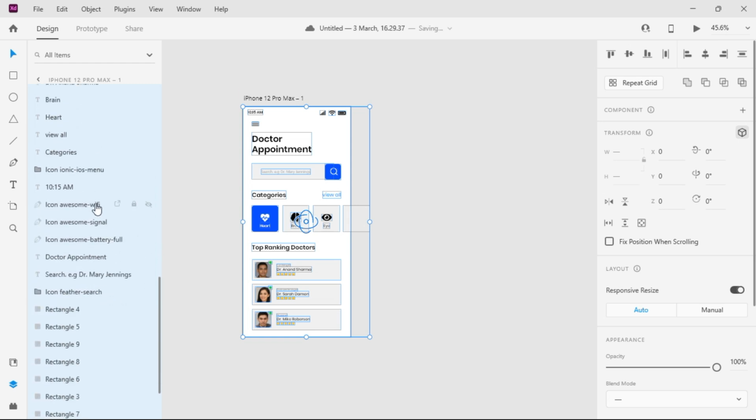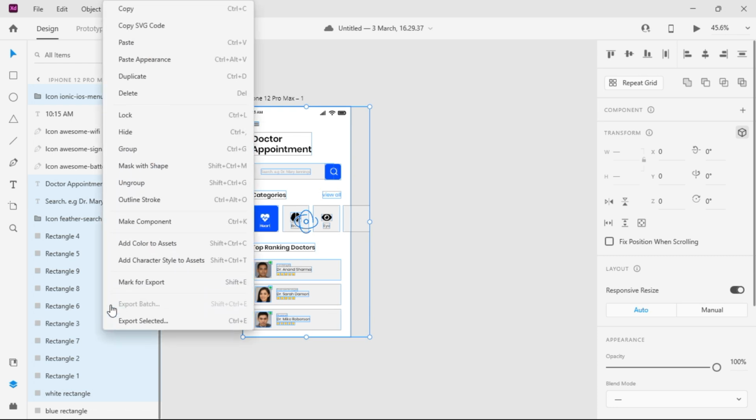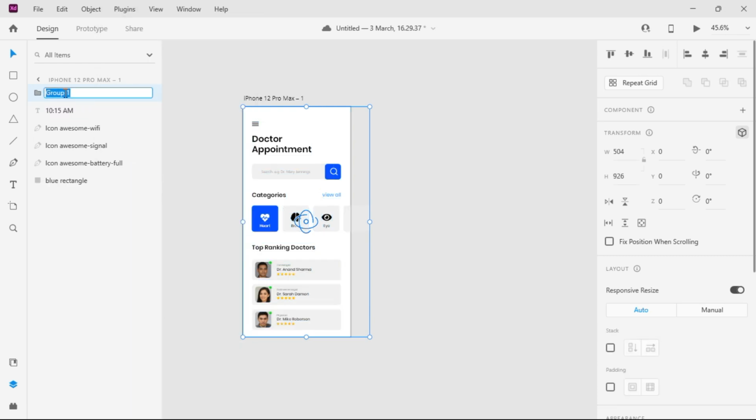We're gonna unselect the Wi-Fi icon, the signal icon, and the battery icon, and then we want to unselect the time because those ones should not be affected. And then we're going to unselect the blue rectangle. So we're going to group all these. So we're going to call these items.